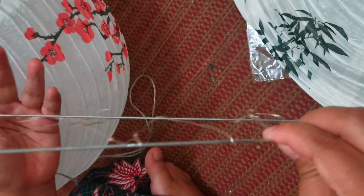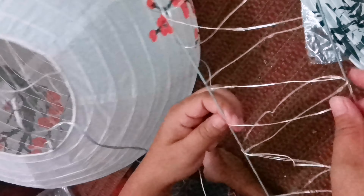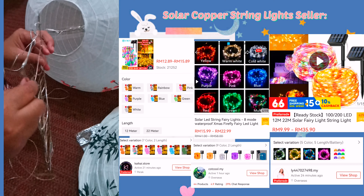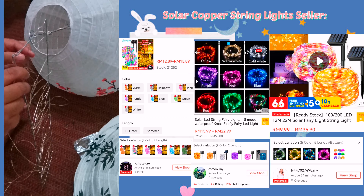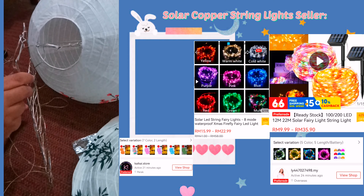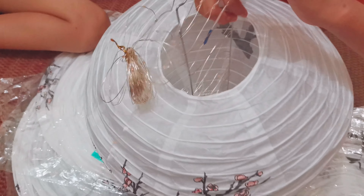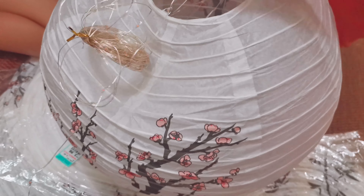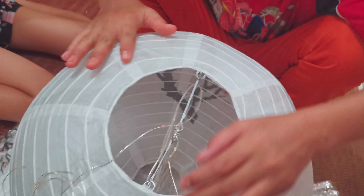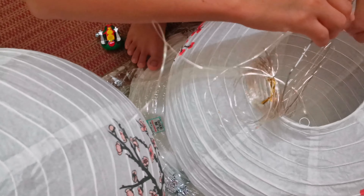The next day we tried to insert solar string lights — copper string lights from a Shopee online seller — into the paper lanterns. The copper string light can be used for many other projects in case you want to change decorations. This paper lantern needs to be handled carefully because it will tear up easily.